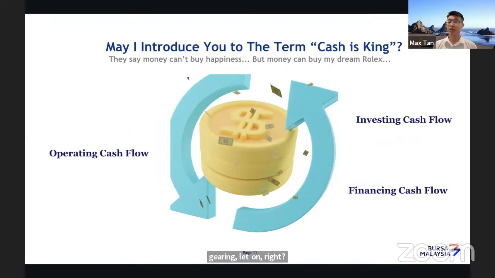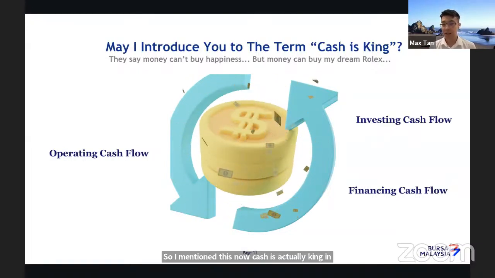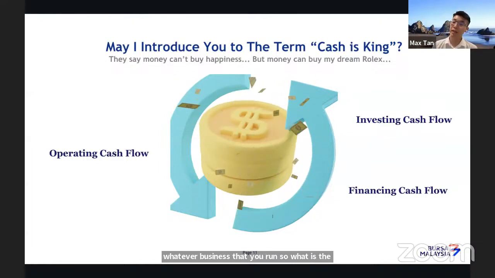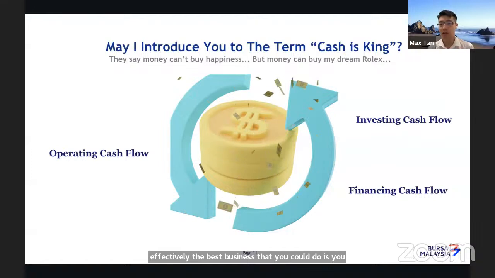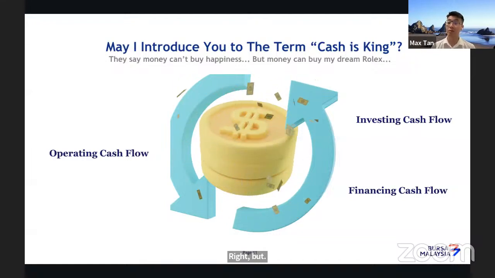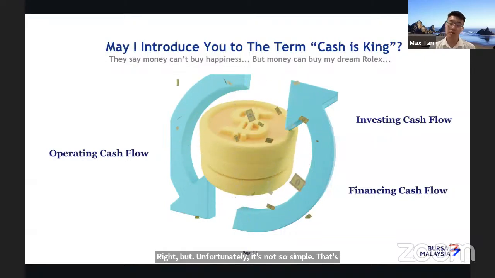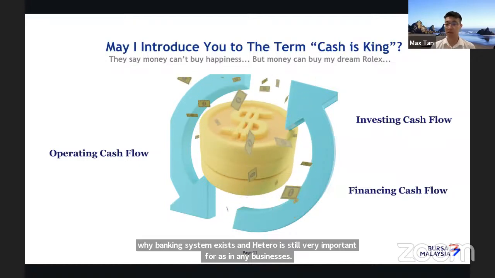So I mentioned just now, cash is actually king in whatever business that you run. So effectively the best business that you could do is you just lend out money and then you just collect interest, right? But unfortunately, it's not so simple. That's why the banking system exists, and cash flow is still very important for any business. Any business without cash flow, I can tell you that they wouldn't survive.